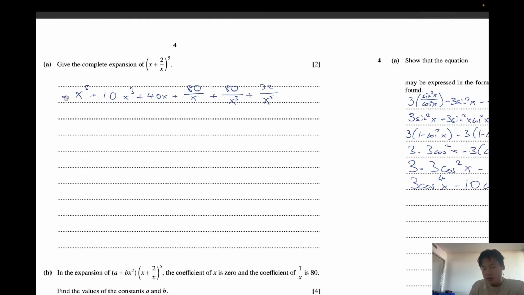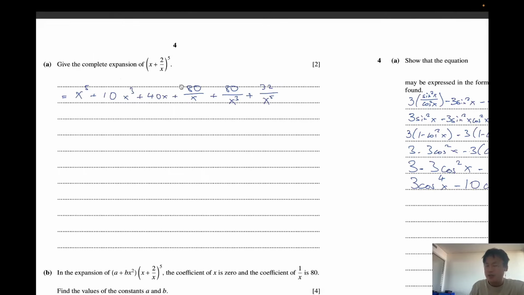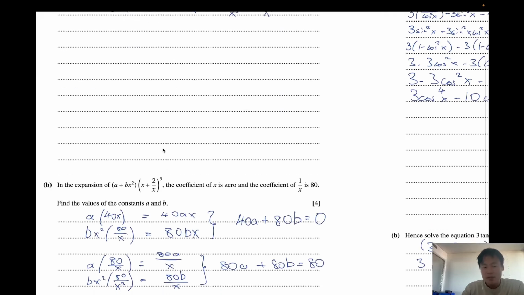So we just did the same for all these ones over here. The x to the power of 5 would have just come from what? In case you're wondering. Actually, no, you should definitely know this. This is basic. Part B.